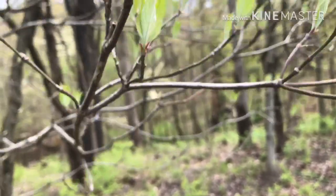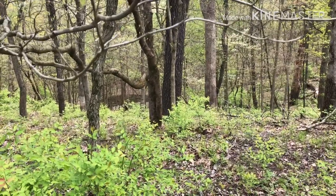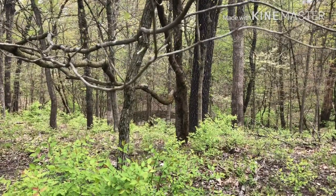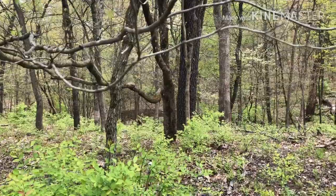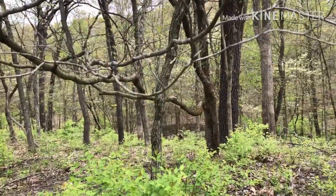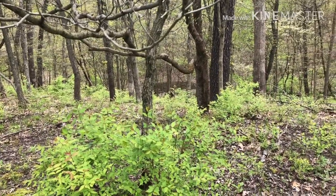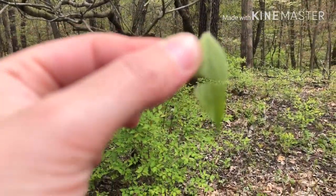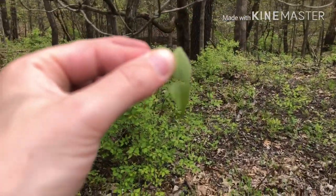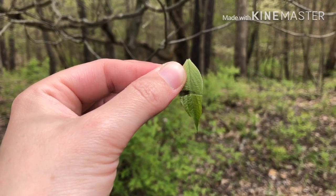A way to identify it is by the bark — it has a really distinctive look, almost like alligator skin, a dark brown color, and often has a good bit of moss growing on it. There is also a trick known as the dogwood trick using its leaves. When you only have leaves remaining and the flowers are gone, if you break the leaf gently and slowly pull it apart, you will see that the leaf is entirely broken but somehow still hanging on.